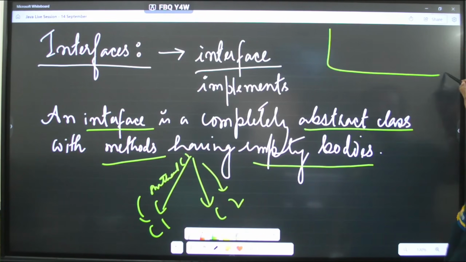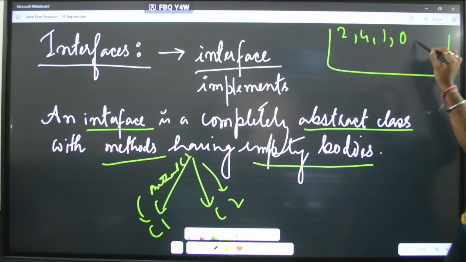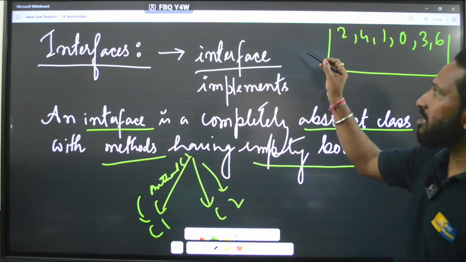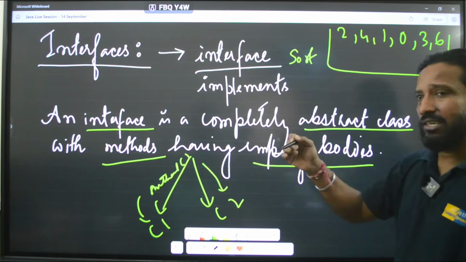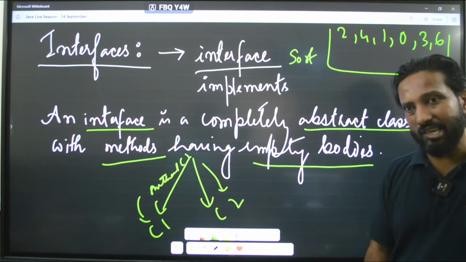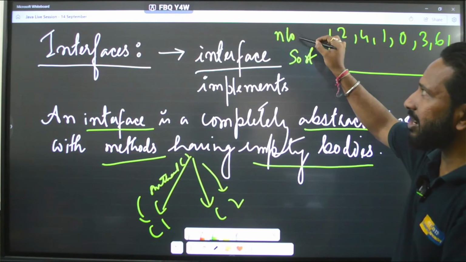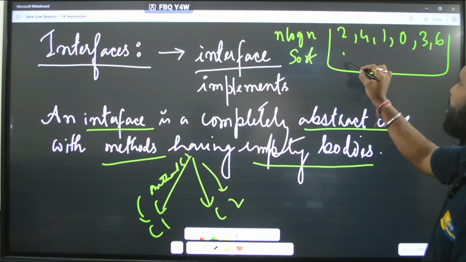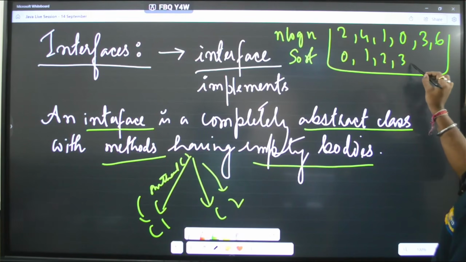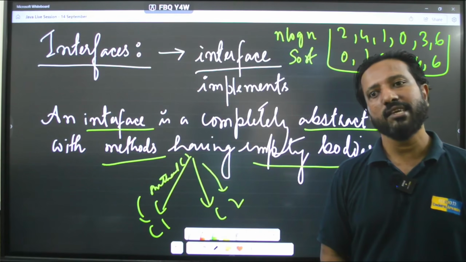Normally what you do, you have an array, say randomly, 2, 4, 1, 0, 3 and 6. This is a random array, right? As one step, you sort it. Use any sorting algorithm. It can be merge sort, count sort, whatever sorting algorithm you know, use it. Better is quick sort or merge sort, because the time complexity is n log n, right. So we will get the array like this: 0, 1, 2, 3, 4, 6, sorted. Now, how can you get the second largest element?